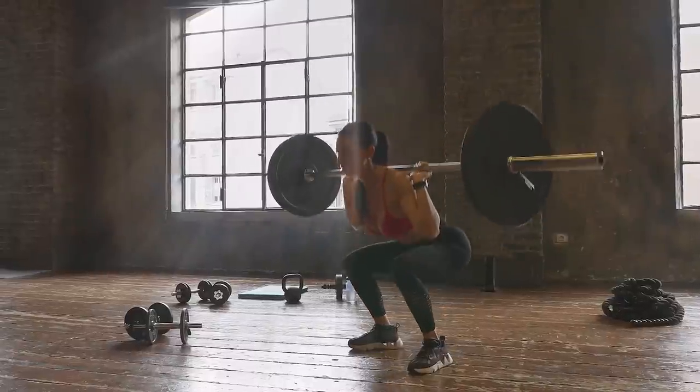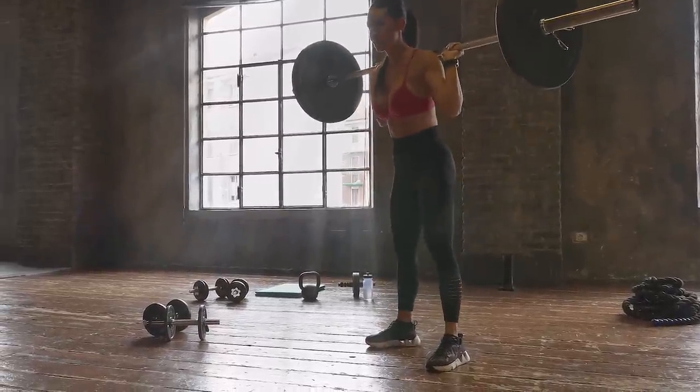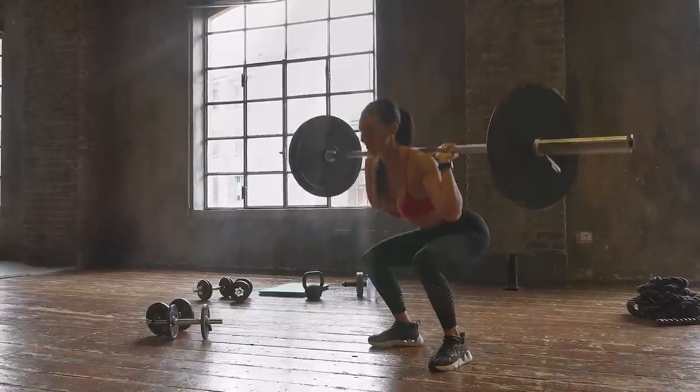Of course the bench press rocks — there's a reason we all talk about it. Just never do it on a Monday, because everyone's doing chest on Monday, because that's what gym bros do. Number 2 is squats. You're going, 'number two is squats, then number one is what?' It's quite obvious what number one is. The reason I put squats in at number two is because, once you have smashed squats for a few years and built that base — literally, because we're talking about your legs — you could probably leave it and never worry about it again.